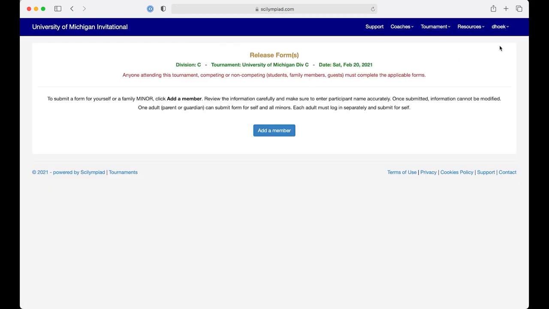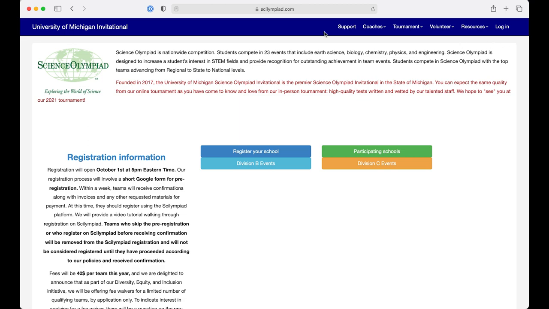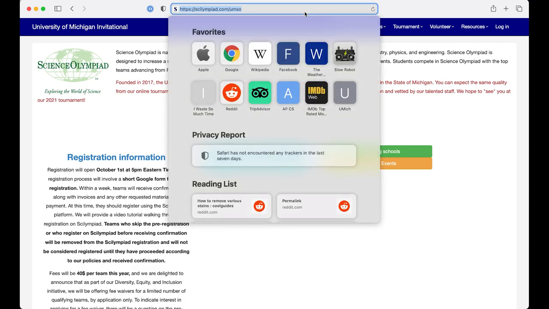So note that I am already signed in as a student. However, you need to make sure that you're not signed in as a student. The reason why is that if you sign the release form when you're logged in as a student, it will appear to us as if the student has signed their own release form. While this is not an issue if your student is not a minor, it is a pretty serious one if your student is a minor. So make sure to sign out of the student's account such that you can then fill out the release form.